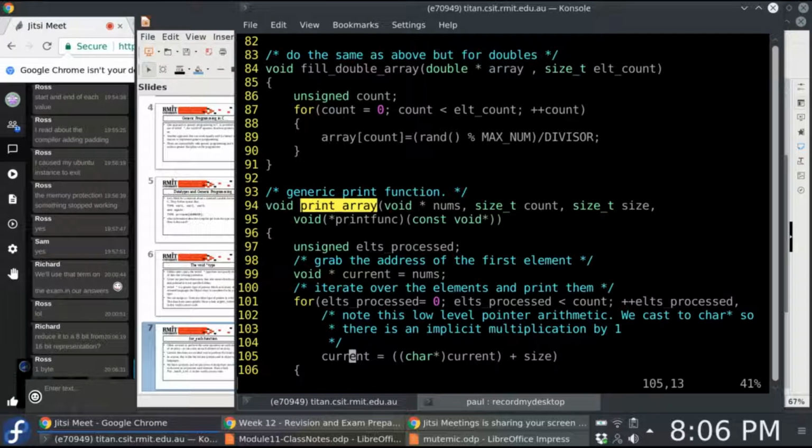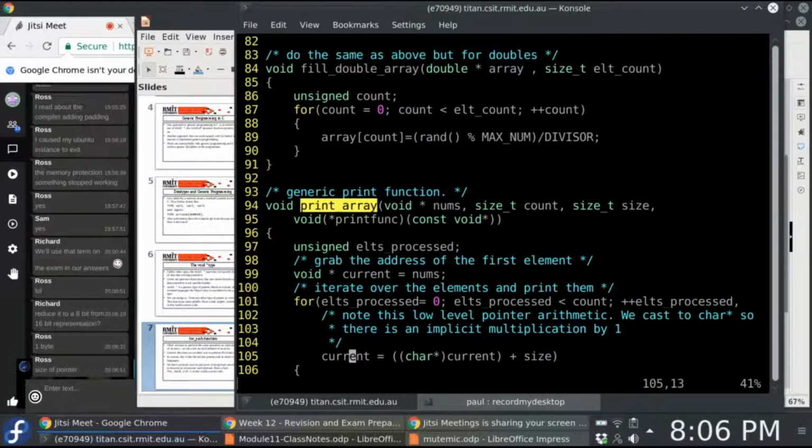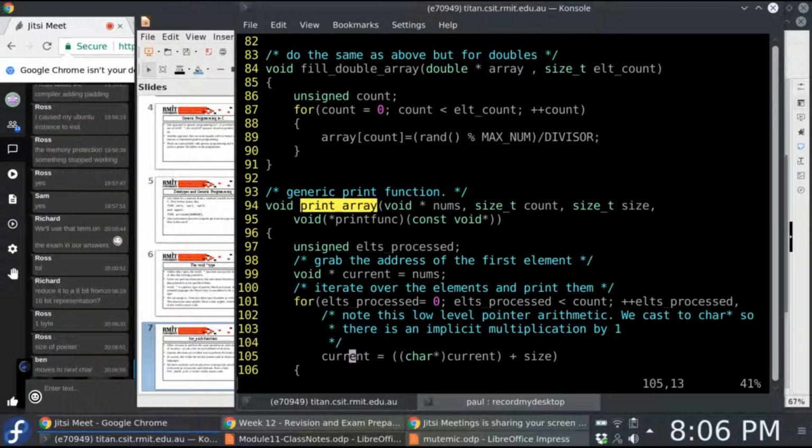If I've got a stuff pointer, right, and I add 1 to that stuff pointer, yeah, it jumps along by size of stuff. So implicit here, there is a multiplication by size. Now, if there was no cast, you get a compiler warning, because we don't know how big the stuff being pointed to is.